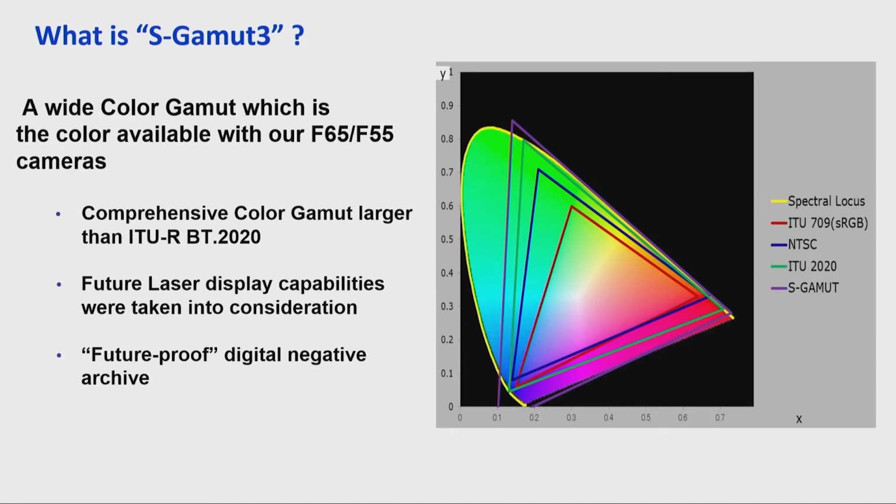It's very difficult to come up with an imaging device that can process that entire space. And you don't want to start off with a color standard that you've already exceeded with your devices. So this is something to strive for, but we can record the majority of that Rec 2020 color space using S-Gamut. This was designed with feature laser technology in mind, and to give us really the biggest footprint possible that our devices currently can do for archive. Understood.